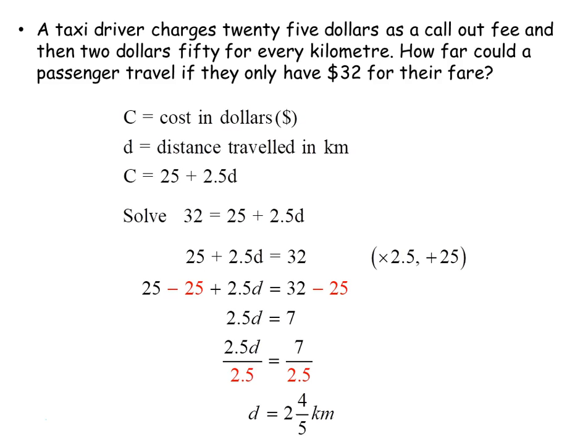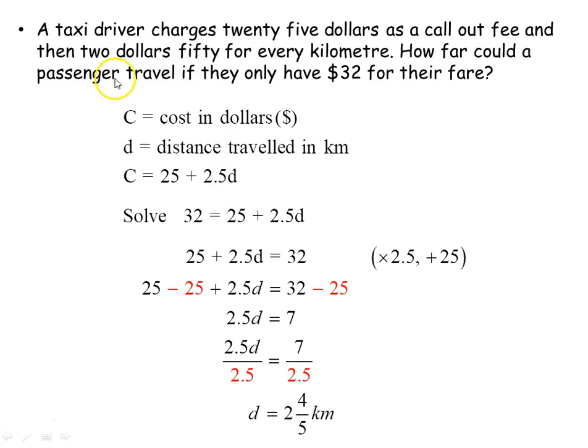And we've seen this problem in the previous video, and there we set one of the variables, cost, in terms of dollars, capital C, and the other variable of interest or pronumeral is D, the distance travelled in kilometres. And we found that the cost is related to the distance through this rule here. This equation gives us the relationship between the distance travelled D and the cost in dollars. So the initial call-out fee, $25, and then we add to that $2.50 for every kilometre travelled. So $2.50 times however many kilometres the passenger travels.